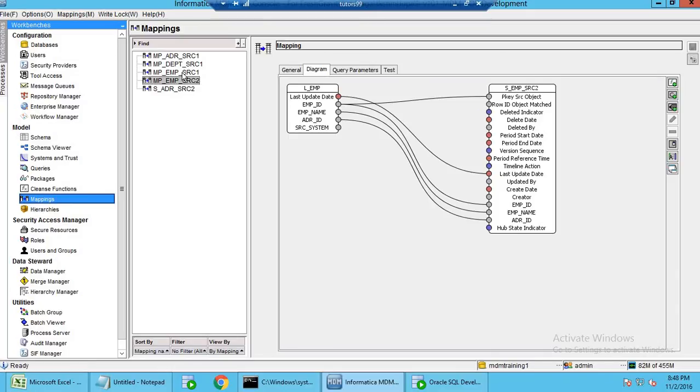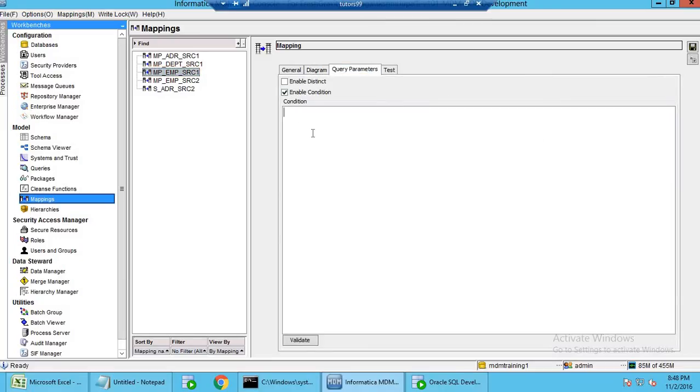So we have this mapping for employee. Let's go to filter and apply source system equal to SRC1. Let's validate it and save it, so that in the SRC1 stage table we can only get the data from source system 1.